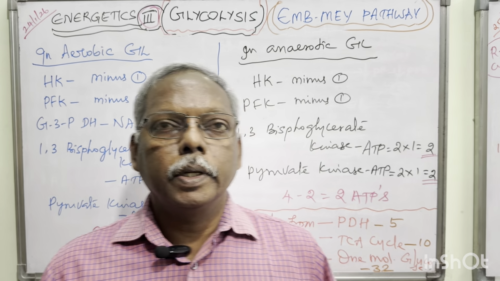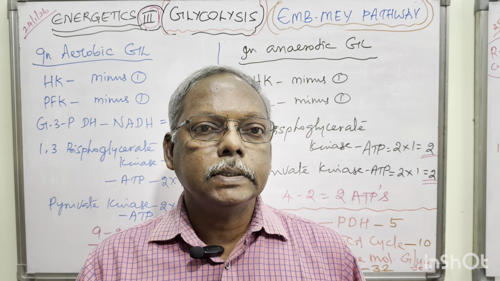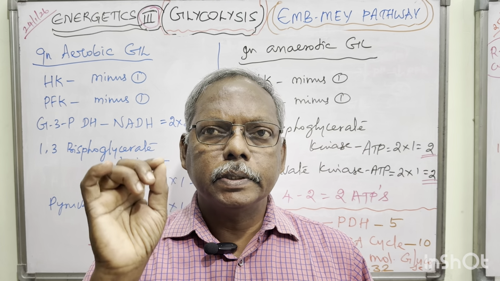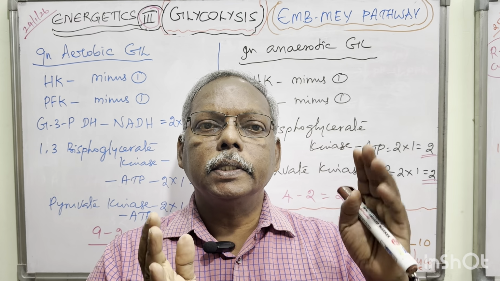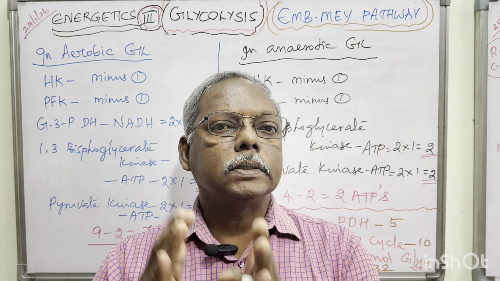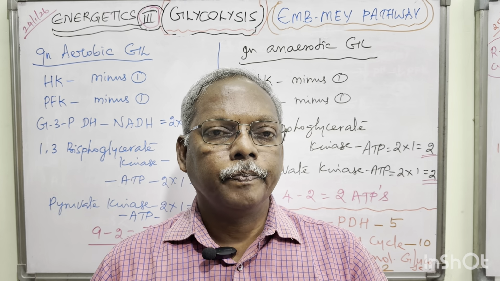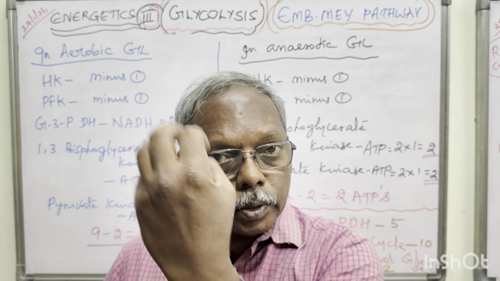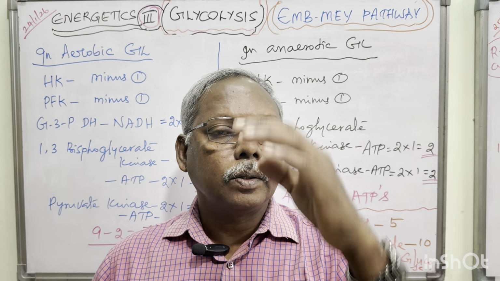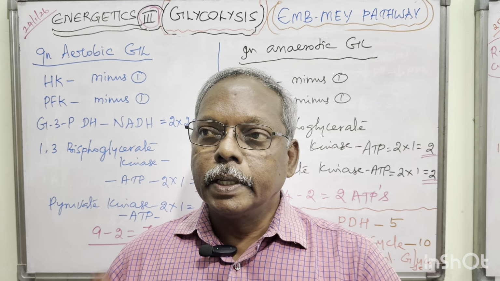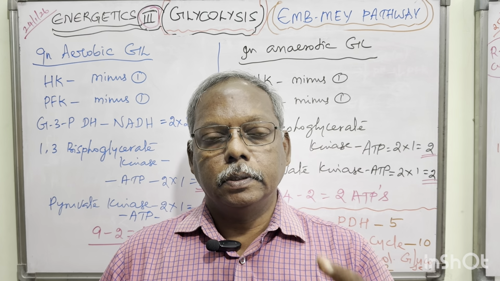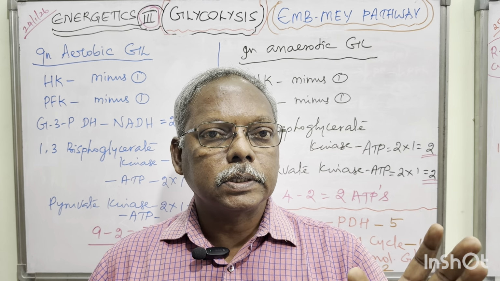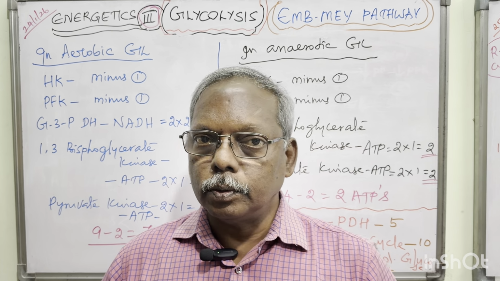Hi students, today the topic from glycolysis is energetics. Already I told you in the previous class, energetics means either utilization of glucose or synthesis or production of glucose. Some pathways are releasing ATPs, some pathways are utilizing some ATPs, then only the pathway will occur, right? In glycolysis, we have two types, anaerobic glycolysis and aerobic glycolysis. Anaerobic means without oxygen, aerobic means with oxygen, already you know.